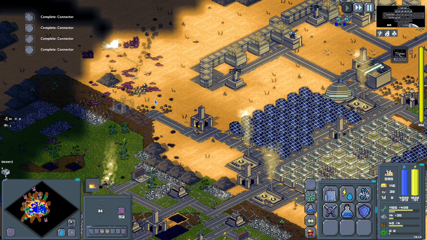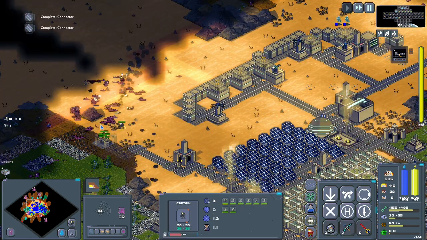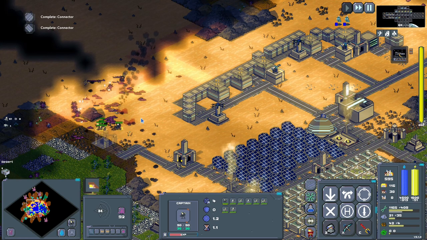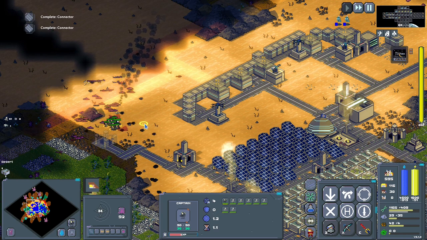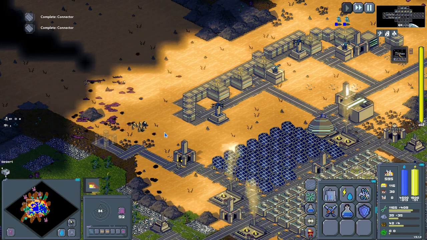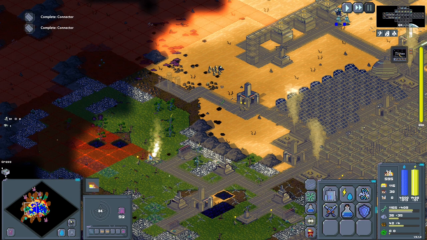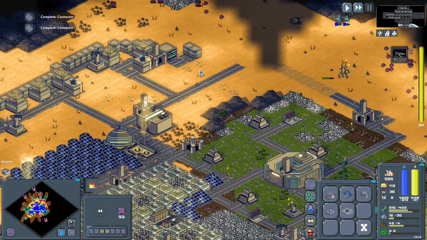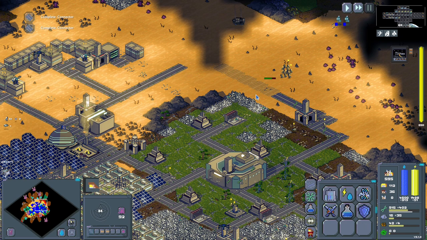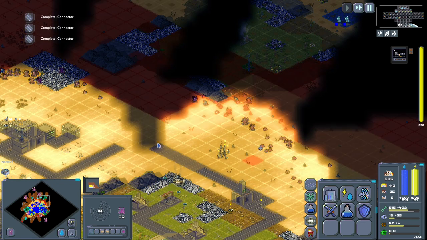Oh, that's perfect. Okay. Oh, we can get reactors. That uses up water. That uses up insane amounts of water. We should still build HABs up here. We should still just expand in this direction, frankly.